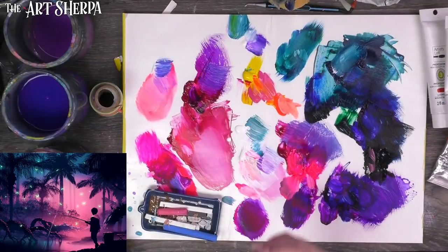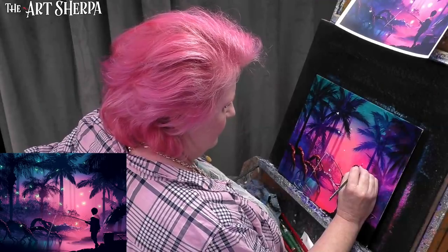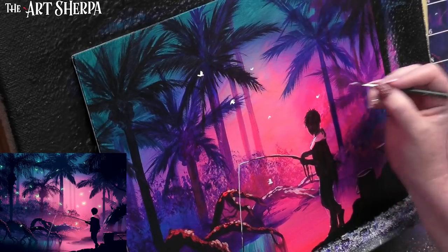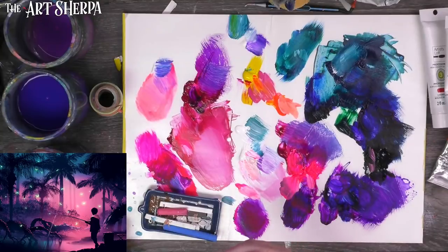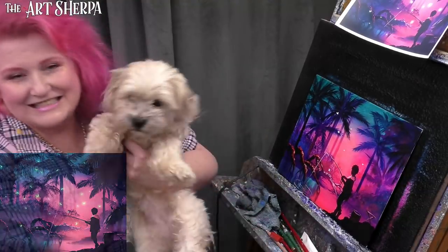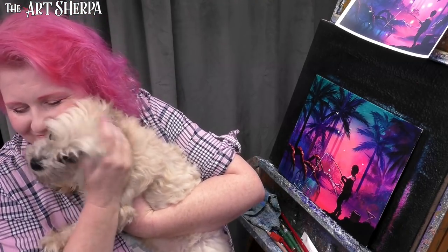As you go forth, what you doing, Twix? No, you're here. Yeah, she's under my. Sweetie, you want to say hi? You want to say hi, everybody? She says hi. She's wanting attention.